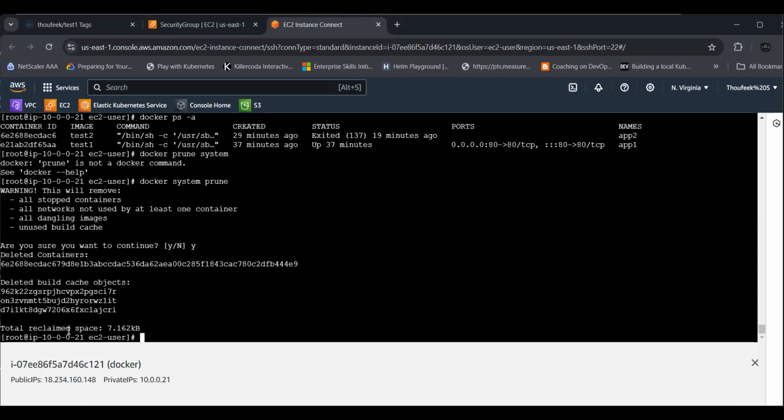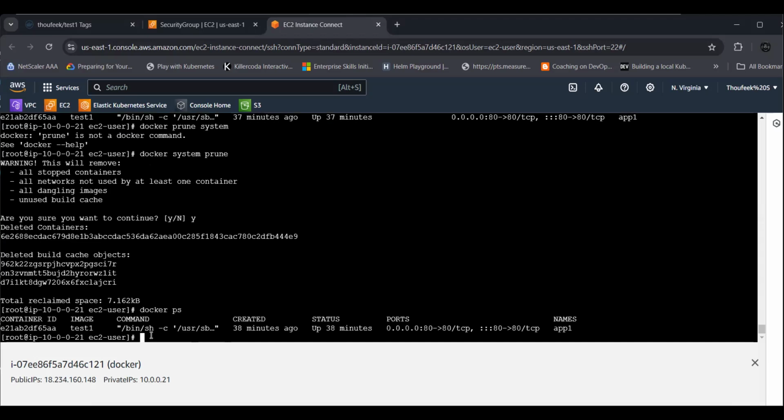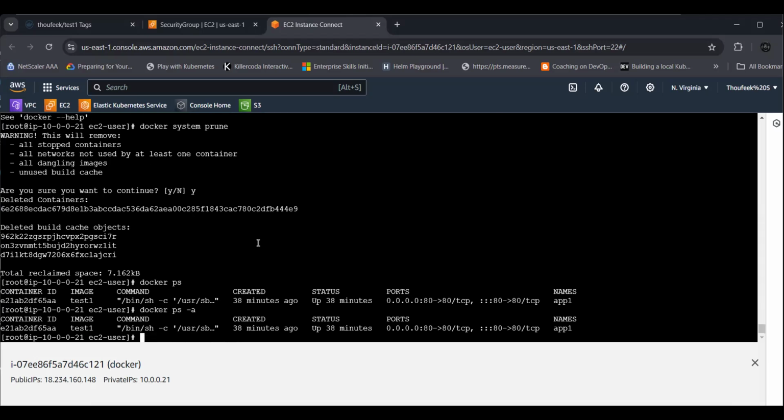The total reclaimed space is 7.1 KB. See, that container is removed.